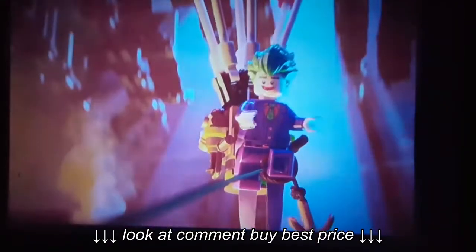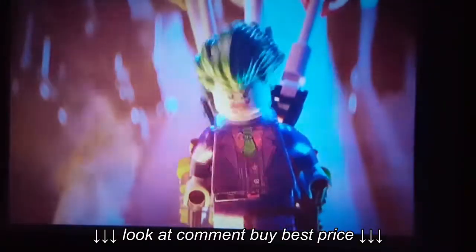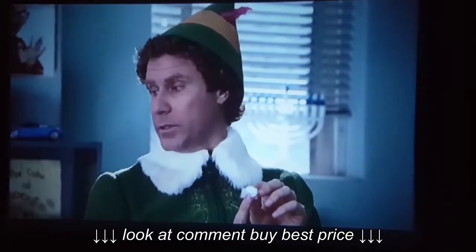It says that it has 1,800 lumens. However, that's not ANSI lumens. That's an exaggerated number. In a lit room, you're not gonna be able to see this image pretty much at all. So don't plan on using this if you have any kind of daylight or ambient light. This is not the projector. But if you're just looking for something to have in a dark room to give you a cinema experience, this is very nice.